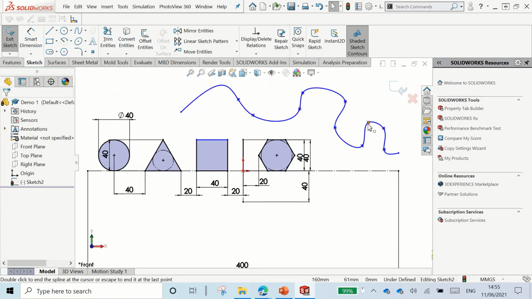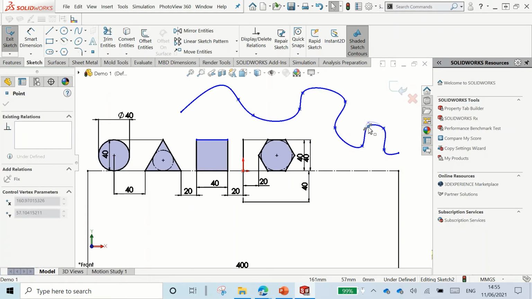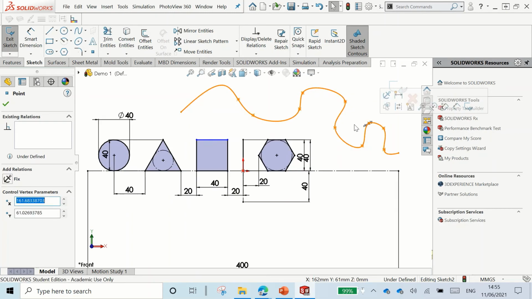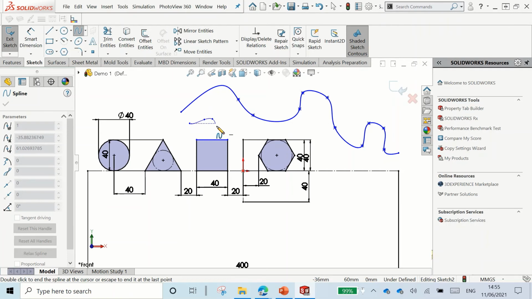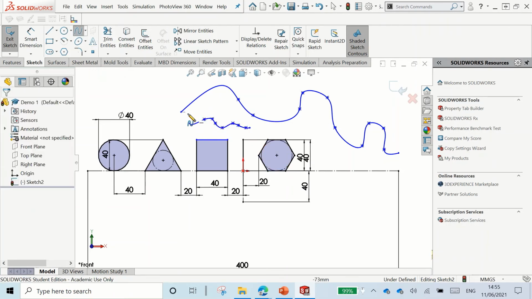But the problem with these shapes, and you can always adjust these and do all you want, but the best piece of advice I can give you now is make sure when you're drawing, if you're ever drawing splines, that you do it with the least amount of points possible. Because the more points you have in, when you go to extrude or turn this 2D line to a 3D line, you'll see more dimples and bumps on that edge, which doesn't give it a good feature. So instead of doing this, keep clicking, clicking, what you can do is just click where it does a serious turn.